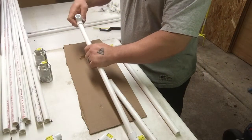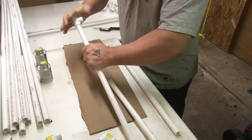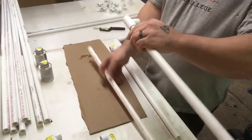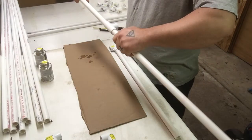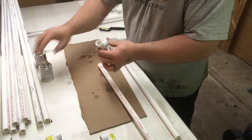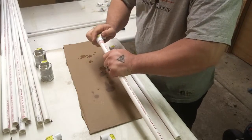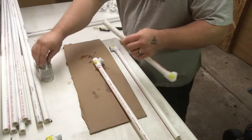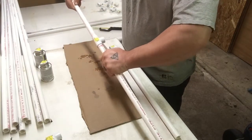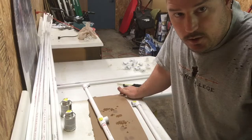So same thing, press and turn. Press, turn, press, turn, line it up, press, turn, and hold.